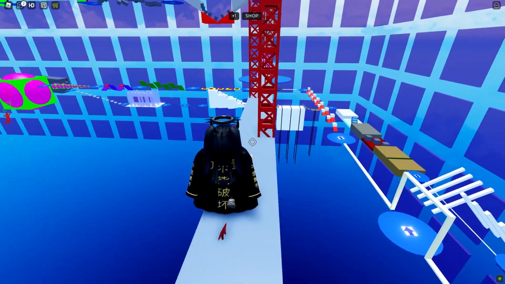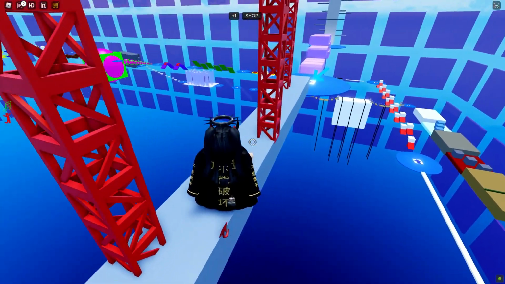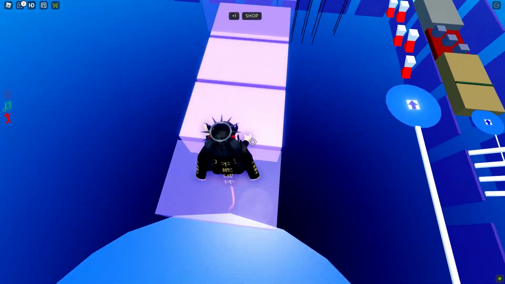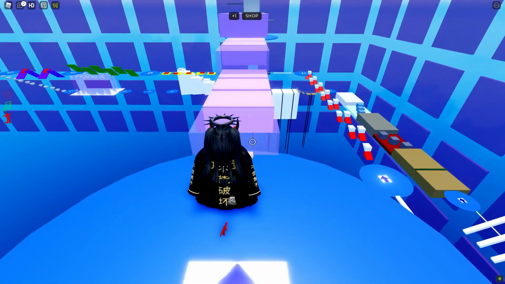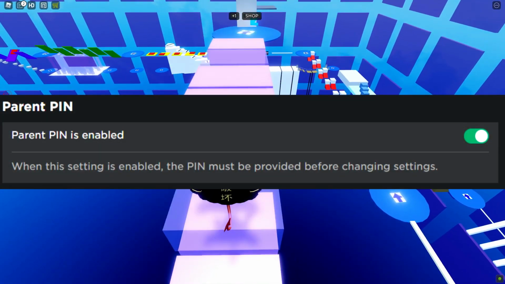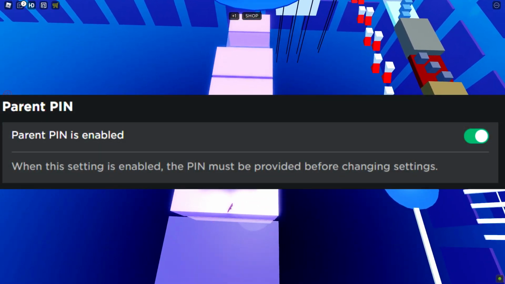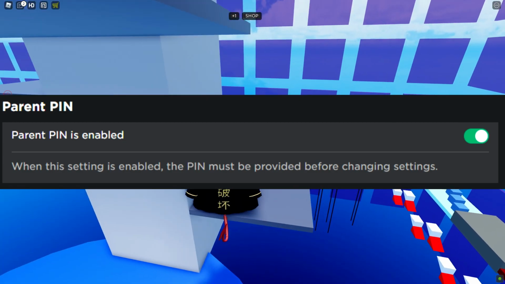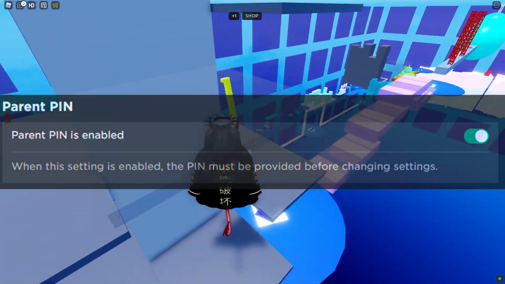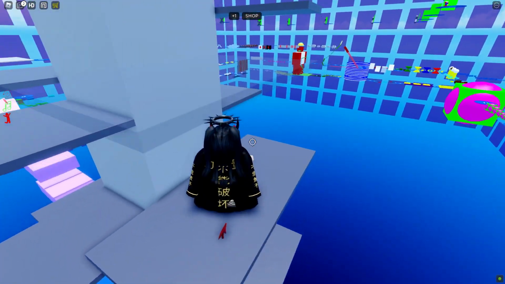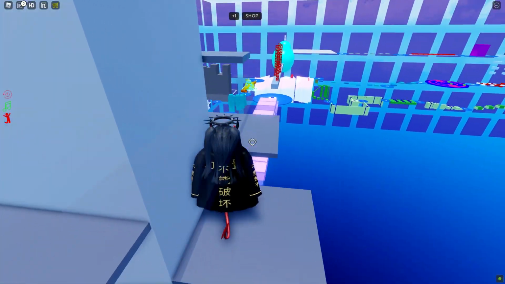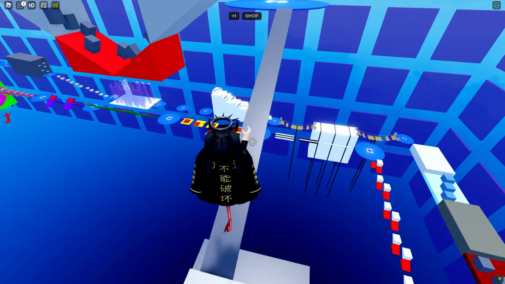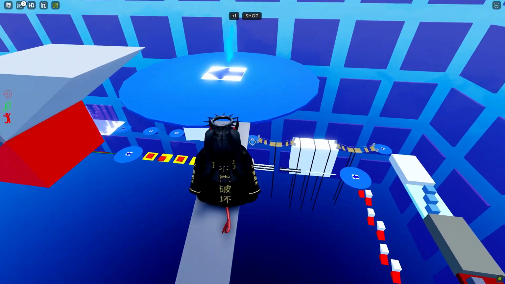And like I said, the settings under parental controls already existed on Roblox. These have been a thing that you can enable on your account at any time for as long as I can remember. The previous settings pin that pretty much everyone had enabled, even myself, has now been renamed to parent pin and placed under parental controls. And the main giveaway that it's the exact same setting is that mine and many other people's were already enabled because we already had the settings pin enabled.